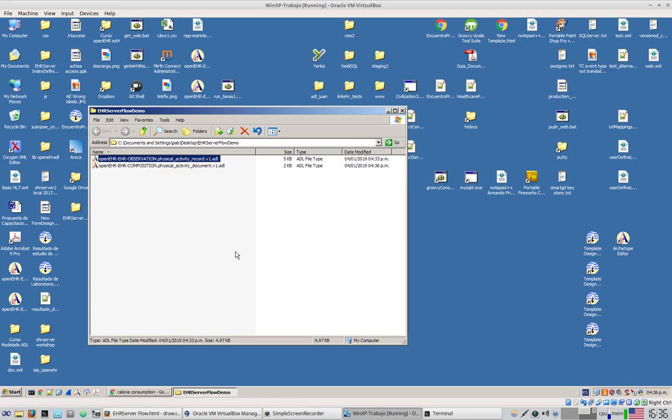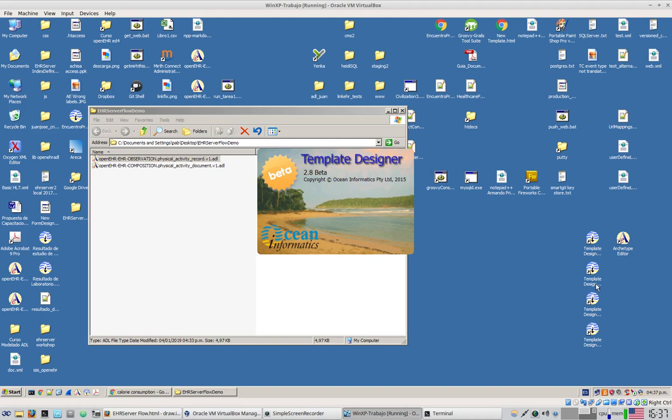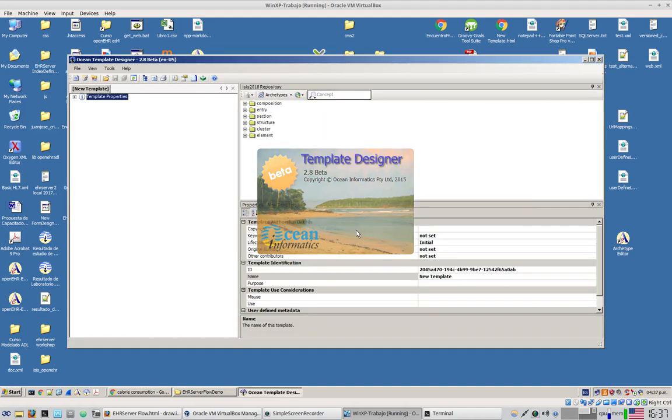Then we need to add these archetypes to a template. So I will open the other tool that is the template designer, and this tool can be configured to run in any language. So here I have some shortcuts. One is for Portuguese, one is for Spanish, and one is for English. I will open the English one.